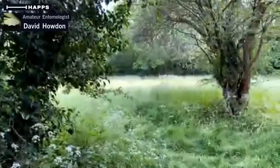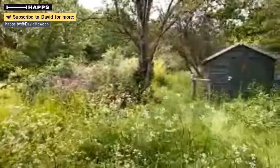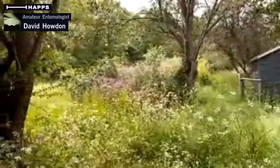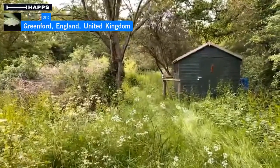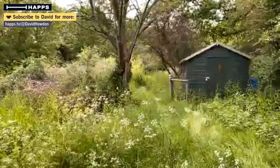So what you can see here is the meadow that we call Willow Mead. Well, you could see it before I turned around to close the gate. This is one of our meadows that we have here in the reserve. You've got, just to the left of the image here, the remnants of probably an ancient hedge line that's completely out of hedge-like structure. It's now largely overgrown, mature hawthorns, and the building you can see there is our archaeology section facility and hut. Anyway, we're going to wander into the meadow from here.